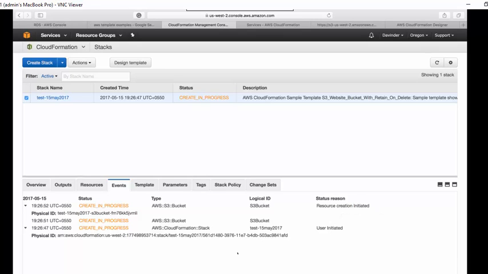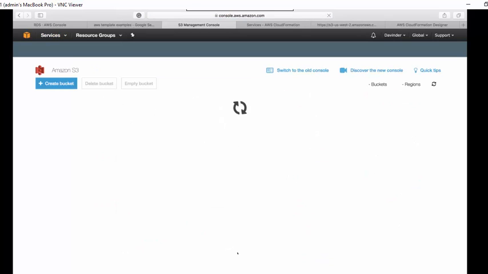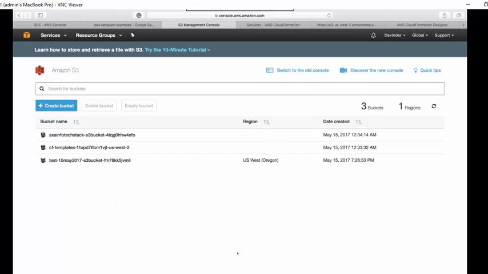Let's go and check in the S3 bucket. Is there any new bucket created? Yes, just now, 726, this one. Test 15, right? So this is created.